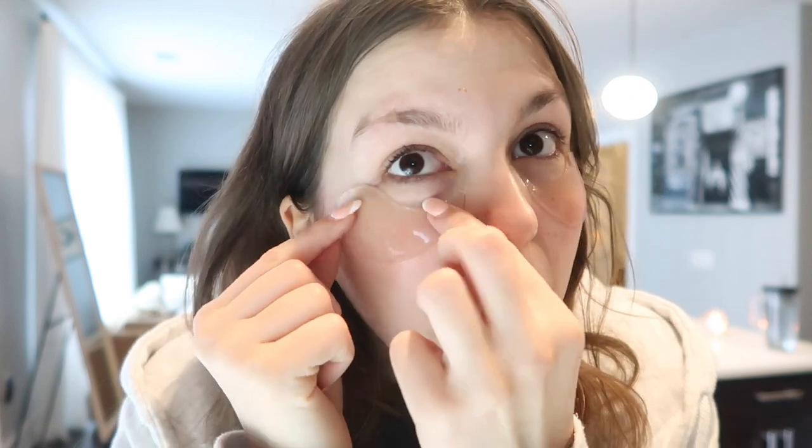Good morning, guys! I just woke up about an hour ago and then finally decided to get out of bed — my eye patch is literally on my cheek, what's going on. I woke up a little bit ago and did some laundry, did some cleaning up around the apartment. Now I'm gonna have a little bit of food — just some kiwis, because they're my new fruit obsession. I was really into apples for a while and now I've moved on to kiwis.